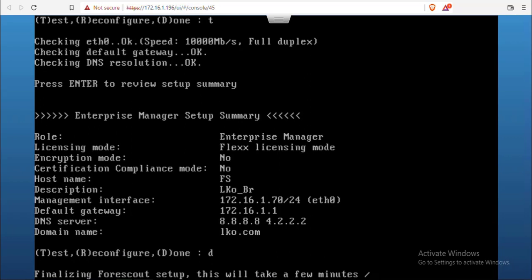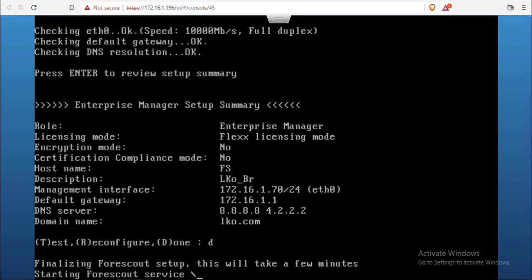Finalizing Forescout, this will take a few minutes. Finalizing Forescout setup, this will take a few minutes. Starting Forescout services.